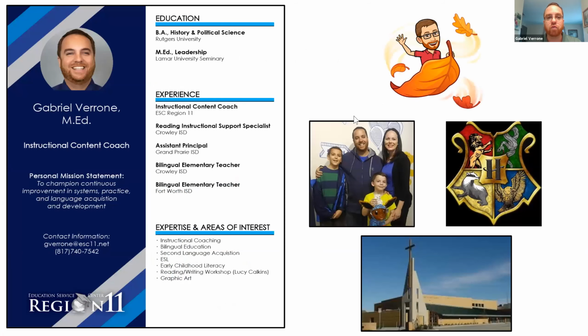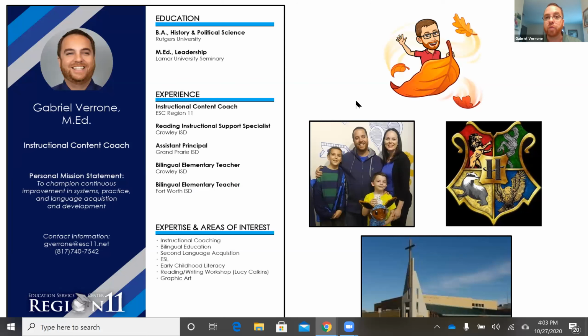I am Gabriel Verone. I've been in public education for 15 years. I was a bilingual teacher, both one-way and two-way dual language, from kindergarten through fourth grade. I've taught all of those grades. I love my Bitmoji because he's about 50 pounds thinner than I am, and he has a full head of hair, so love him. So my beautiful family, my wife April is a nurse. My 13, obviously this picture is a couple years old. I should update it, but then I'd have to search through my Amazon photos. I don't want to do that.